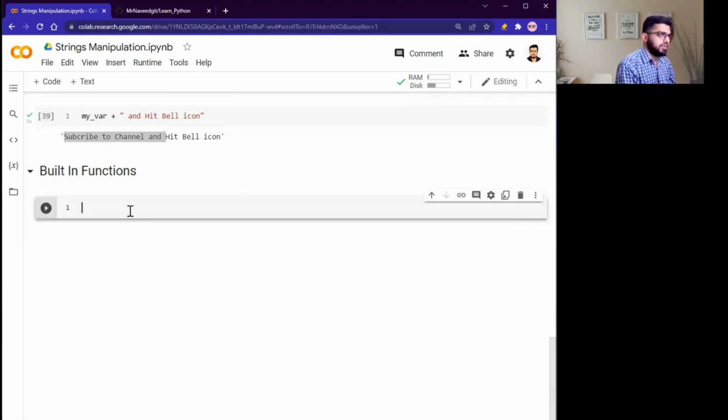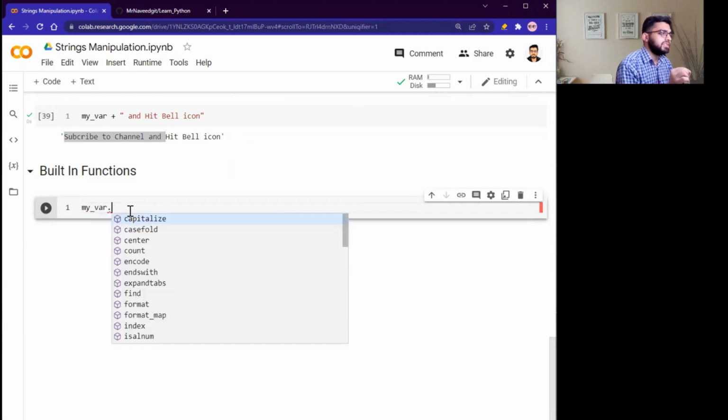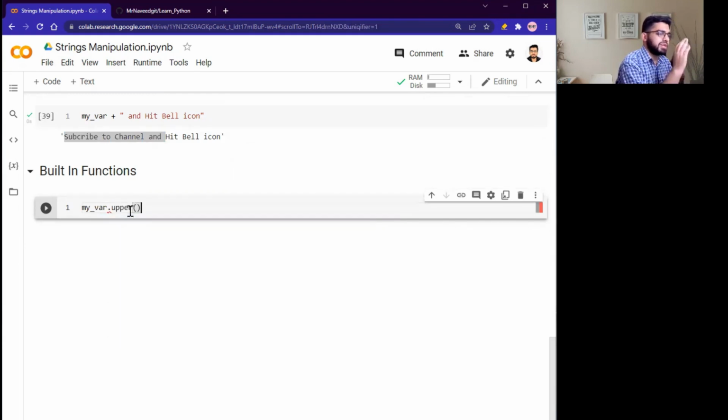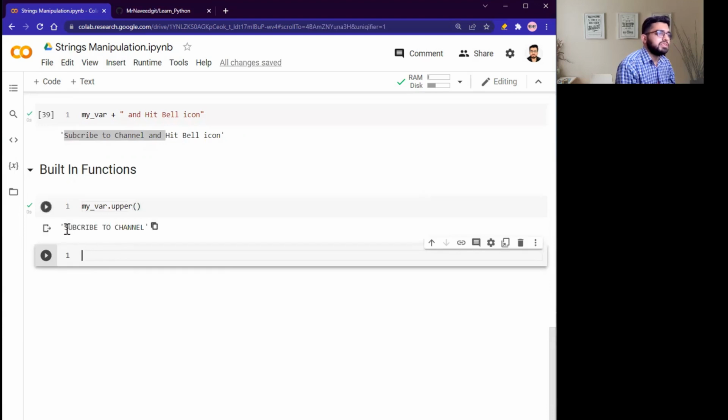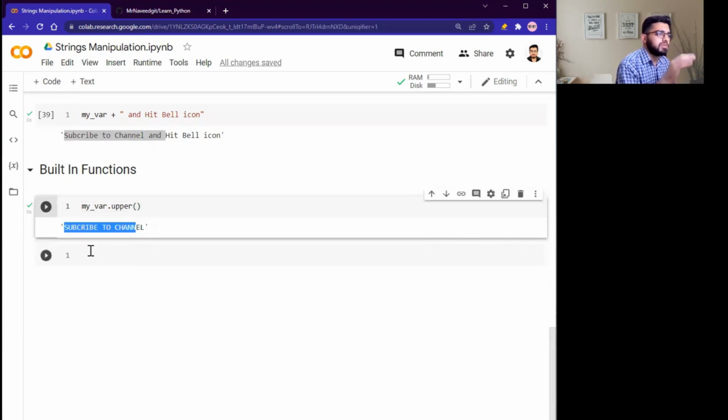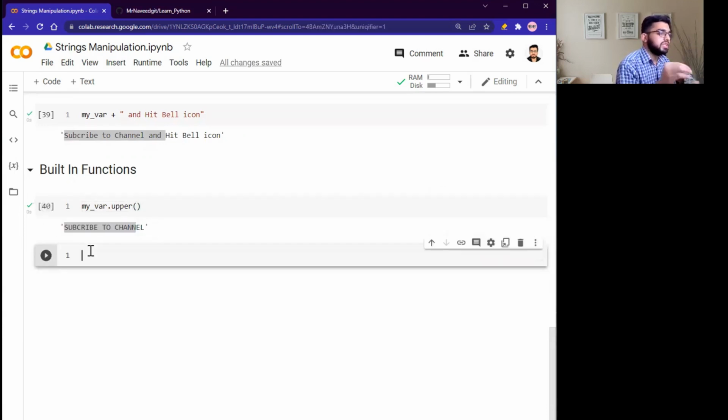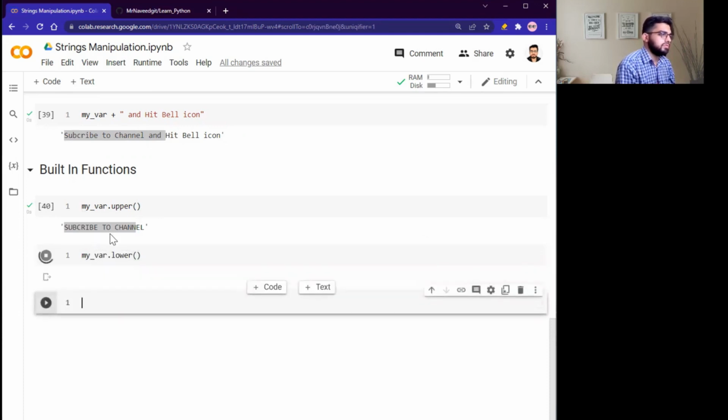Simply write the variable name, my variable, and we have the function upper. It will uppercase a string. Shift enter, and here you can see subscribe to channel, all the characters in uppercase. Same thing, we also have the function lower, so all the characters in lowercase. My variable dot lower, shift enter.